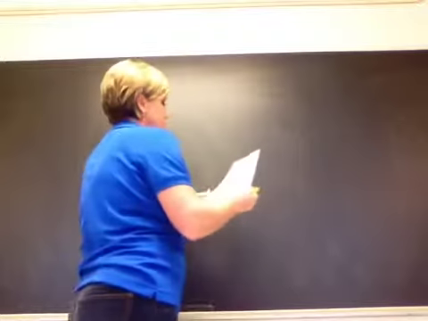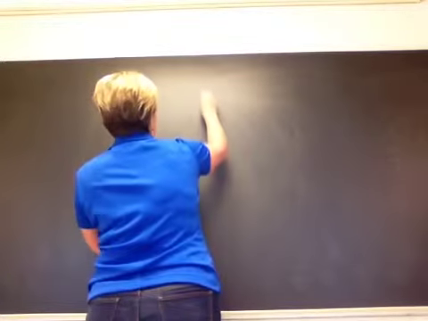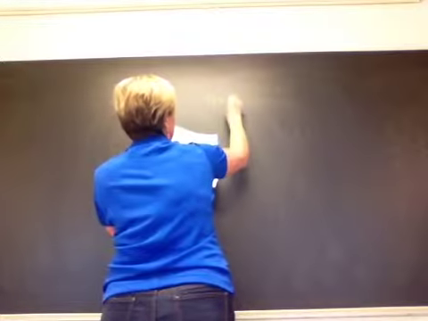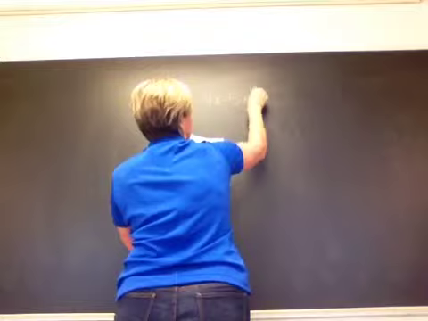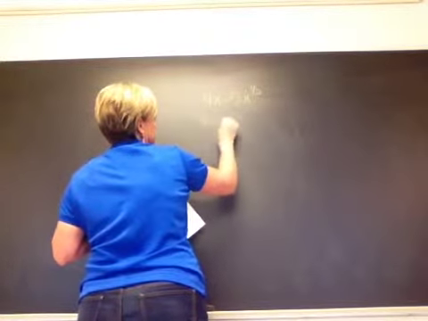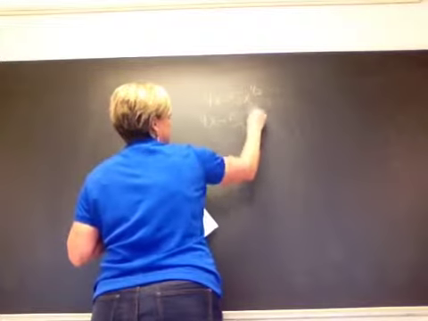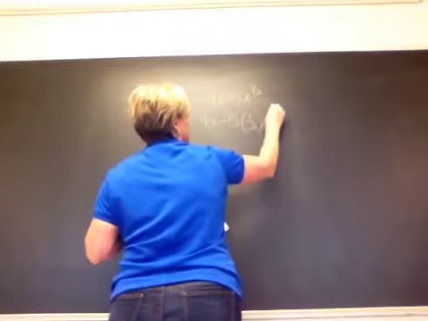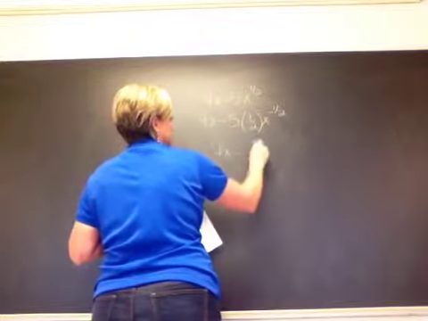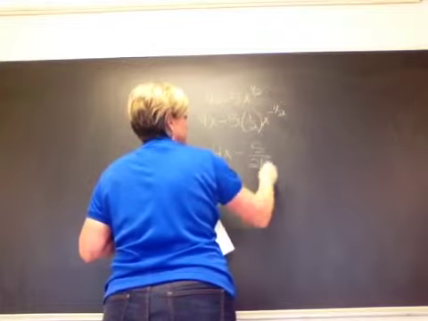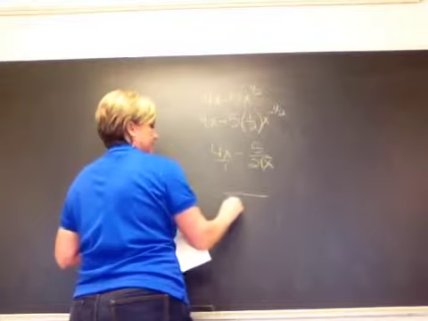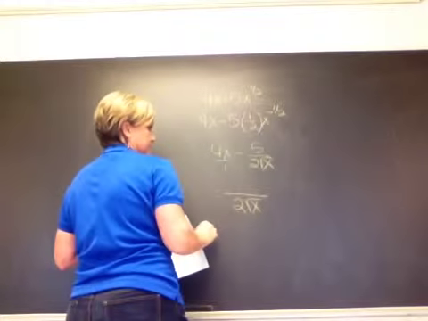Number 3 should be 0, because pi is a constant. Number 4 should be 4x. I went ahead and took the derivative of that, but I am rewriting this one, so I hadn't taken the derivative of 5x to the 1/2 yet. So I have 4x minus power rule, 5 times your power, reduce your power by 1, and then rewrite. So 4x minus 5 over 2 square root of x. Bonus point would be getting a common denominator, which would be 2 square root of x.